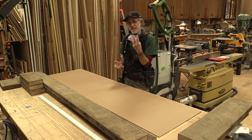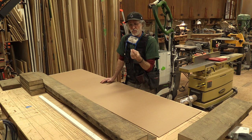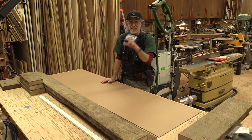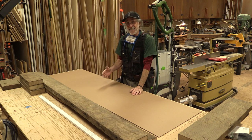I've made three chestnut countertops. One for the bathroom in the house, one big long one for the countertop in my guest cabin, and one for the bathroom right in the shop here. And then every single one of them, no matter how hard I tried, I ended up getting a domino right in the cutout for the sink.